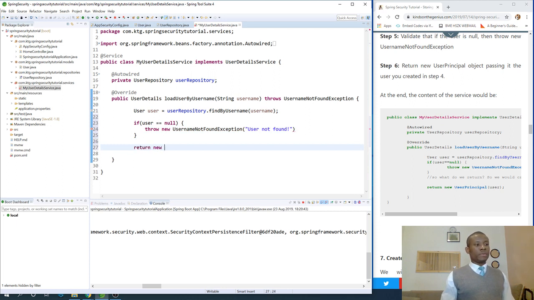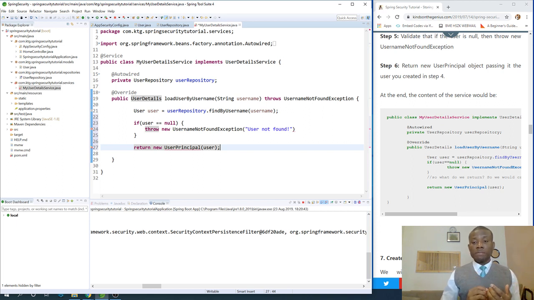Return new UserPrincipal, user. So now, why do we not return the user? Why do we have to return UserPrincipal? The reason is because UserPrincipal is the wrapper class that we will use to wrap the user.